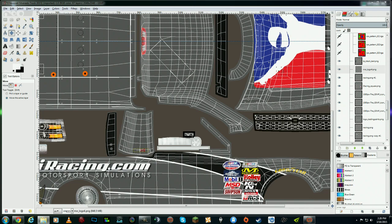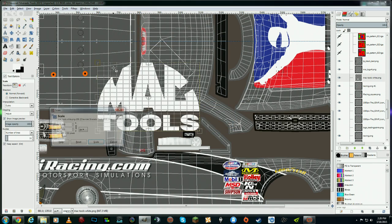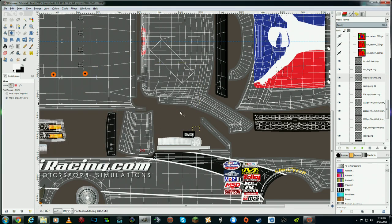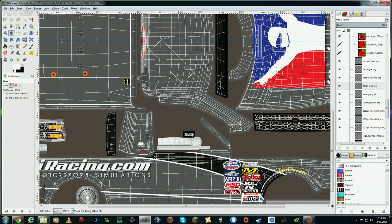Alright, I'm looking through my folder again. Let's see, I've got Mac Tools, so I like to use that one. We'll move it down first. Scale it down to size. Scale, and then we'll move it over here. Put it on top of that logo. I got the mobile one that I cut out of a logo at some point, so I like to use that one. Scale it down, select it, move it.